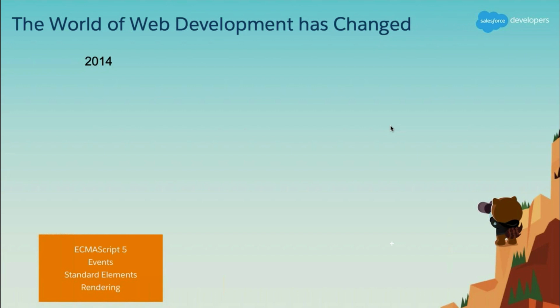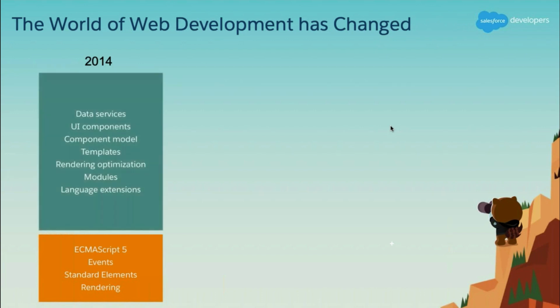So what happened as a result of that? Different software vendors came along and created things called frameworks. They tried to solve all of these problems that were preventing developers from building modern web applications. Now you have different software vendors, and each of them came up with a framework of their own. The problem with that is each framework tried to solve the same problem in a different way.